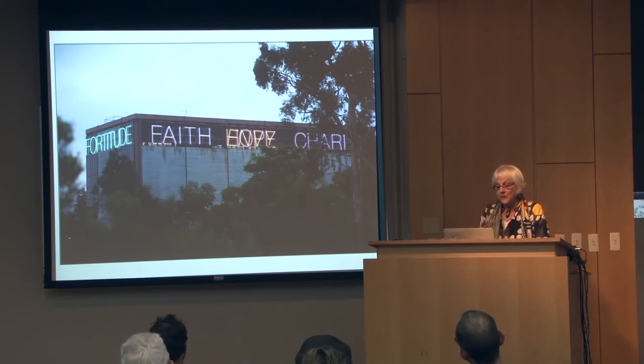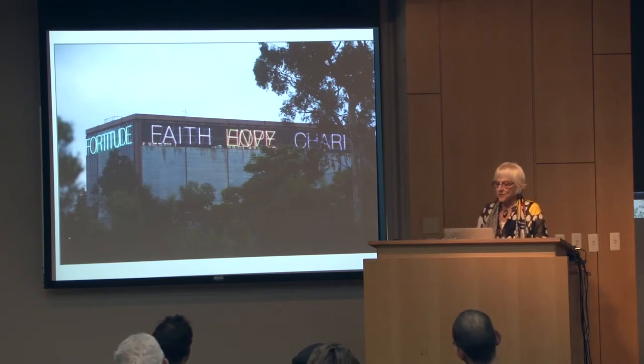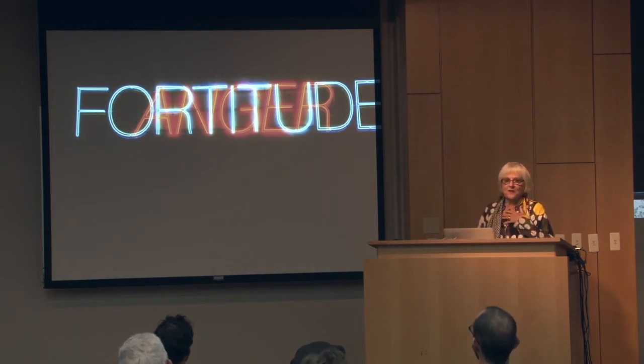The virtues are in upright letters, and they flash sequentially clockwise with the world. And the vices are in italics, and they flash counterclockwise against the world. You get all possible combinations of words, and then it starts up again. So that's because the vices have slightly less time. They have 1/4 of a second less time than the virtues. So I told the chancellor that the moral tenor of the university was going to be on the rise as soon as this went up. But it really is, at night, to me, it still makes my heart go pitter-patter.